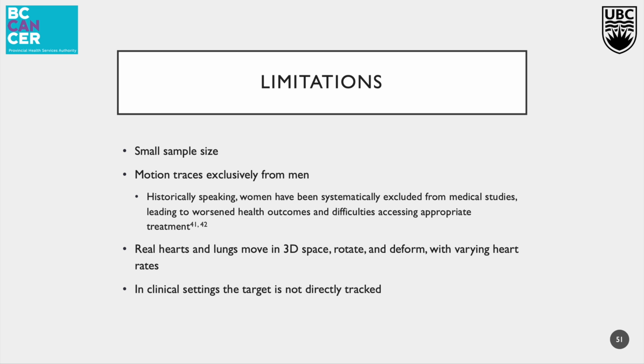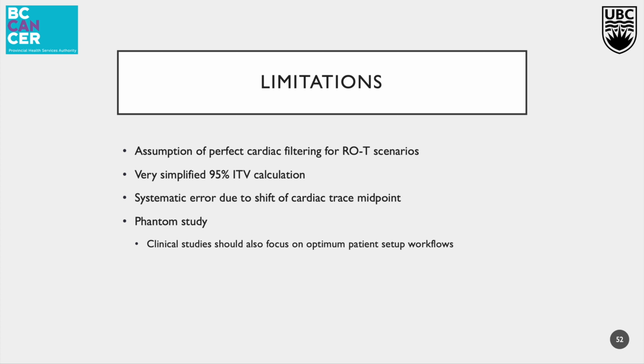In addition to all of that, in this study, we used a ceramic ball bearing for both the target and the internal motion surrogate. But in clinical settings, because the target wouldn't be readily visible on that X-ray imaging, appropriate internal surrogates would need to be chosen such that their motion correlates to the motion of the target, such as ICD leads. Then for the ROT model scenarios, we carry those out by turning off the cardiac phantom during correlation model training, which assumes perfect cardiac motion filtering rather than actually mathematically doing that filtering.